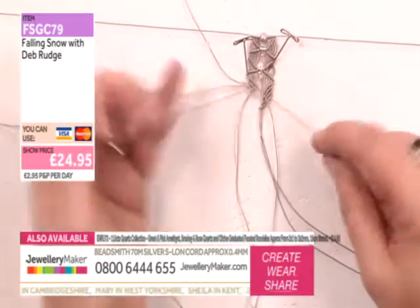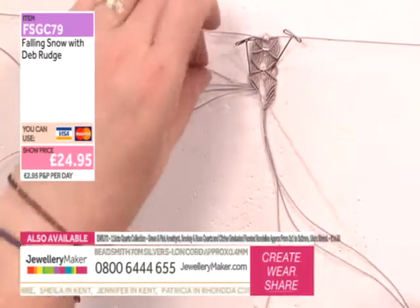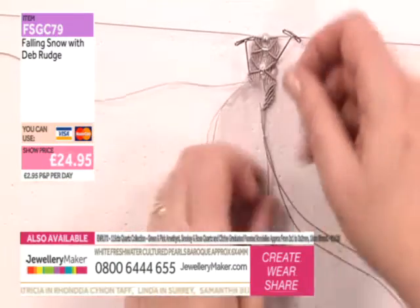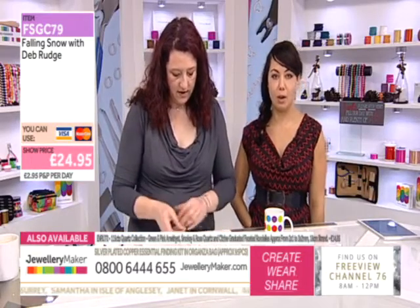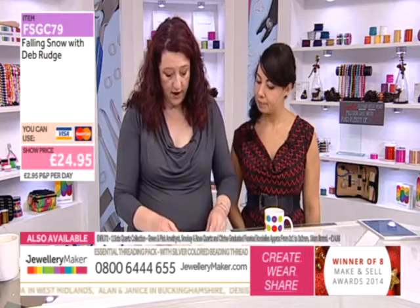otherwise you'll get gaps. We had those cog washers earlier, so you could actually fit them in here. That's a nice idea, and they'd sit really nicely. I think we still have some of those available. They were a great price point. We took 100 of them to a really low price, under the price we're usually allowed to go for. They were £5.95, those rose gold cogs. So great for this design, and lovely with this colour of cord as well.